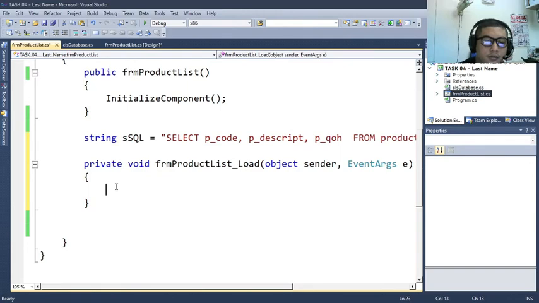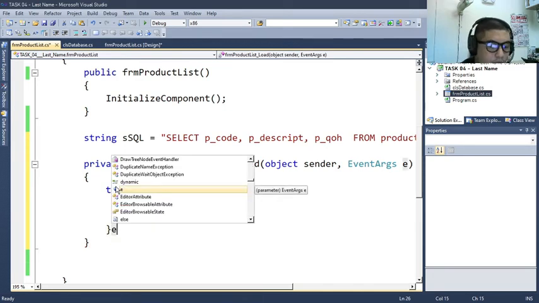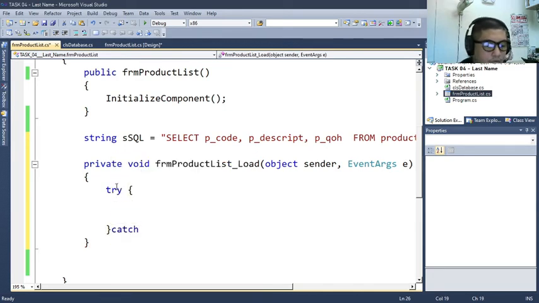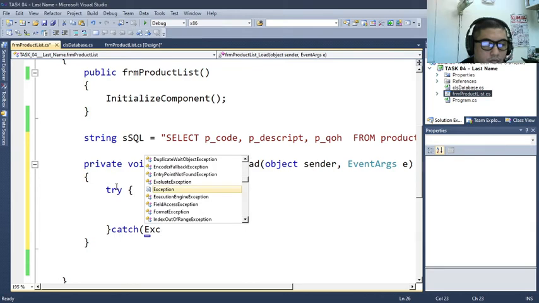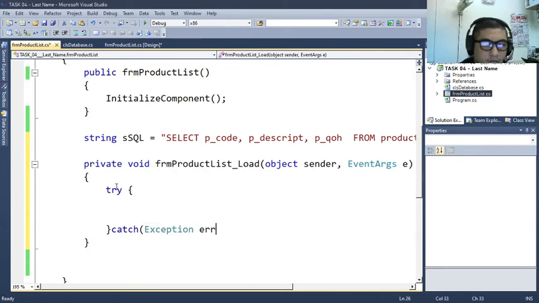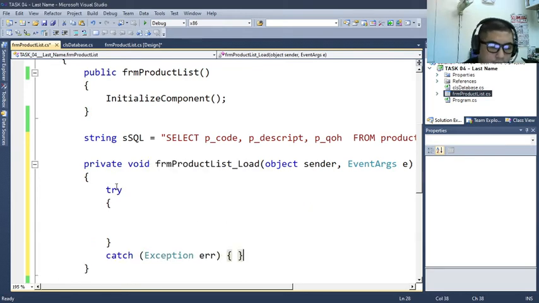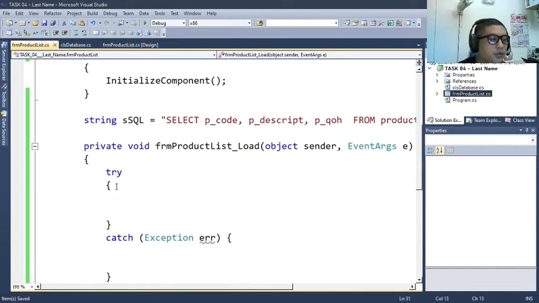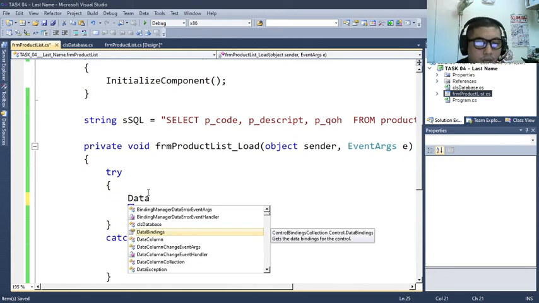So let us make a try statement so that we can capture any particular error. So catch, exception, error. Now let us declare a data table. This will be the holder of our record coming from the method.